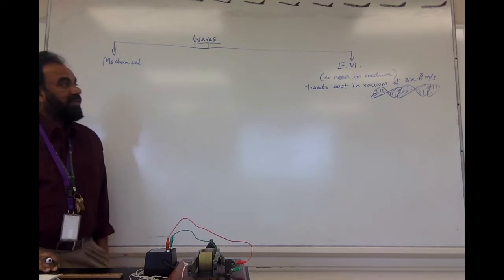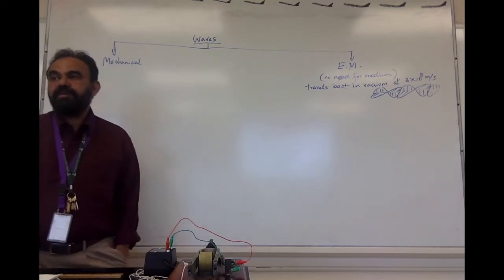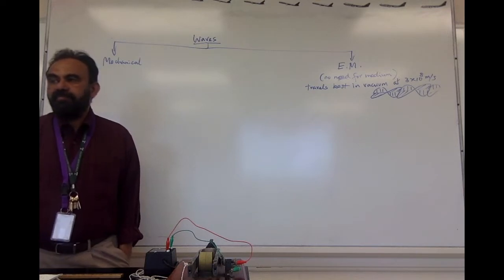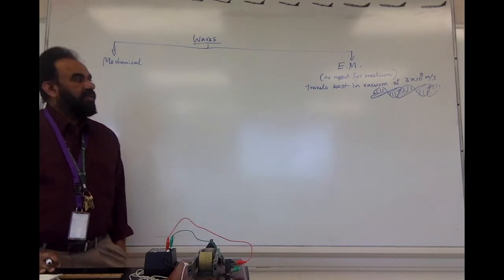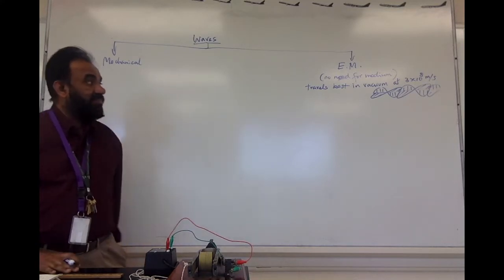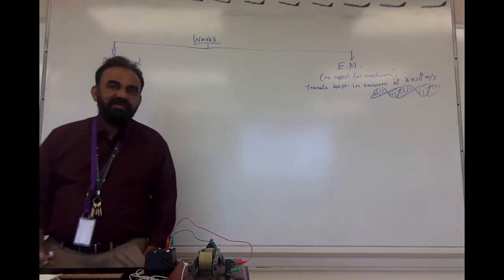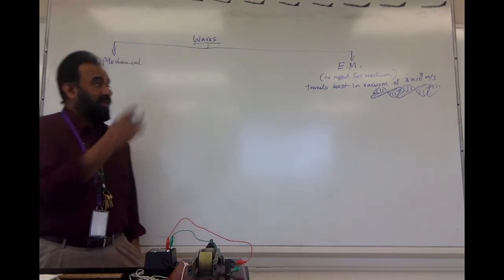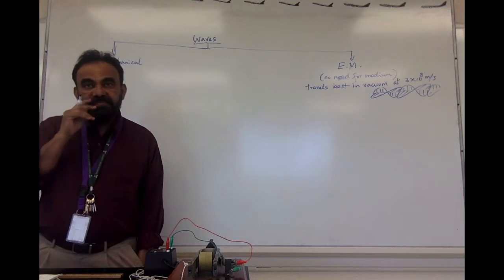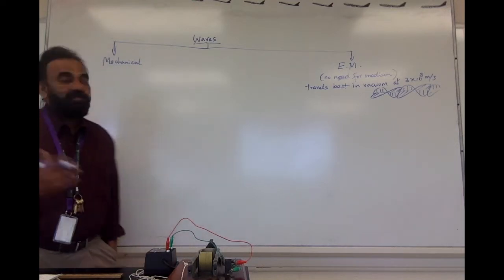electromagnetic waves travel. Can they travel through solids, liquids, and gases? They can, but they'll be slower. Okay? They'll be slower. In gases, they can be as good as in vacuum, almost. But in liquids, they'll slow down. In solids, they can slow down almost to half of that number. It still is fast, but it is slow. Is that clear?